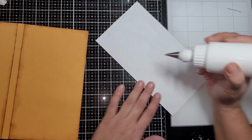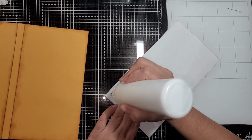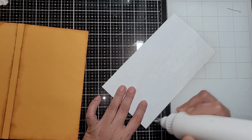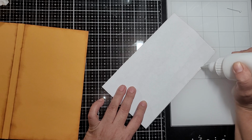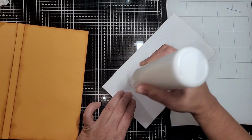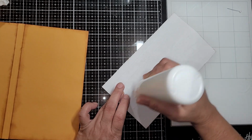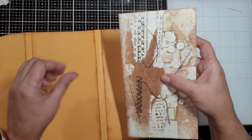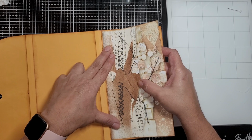But yeah, I really like those little envelope thingies. I'm like, oh, those are so perfect for, you know, ephemera. Then I started thinking, ooh, that's a good idea to make a little journal like that. Or a little, what do you call those? The word's not coming to my head. You could have a little journal in there, but have just like little pockets and stuff and decorate it. Maybe I'm not making sense right now, guys, but you'll see it once it's coming along, what's in my head. It's hard to explain it.